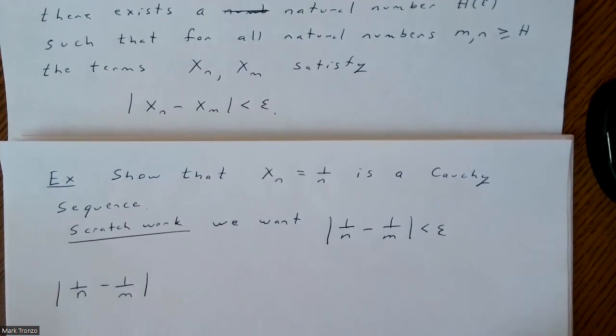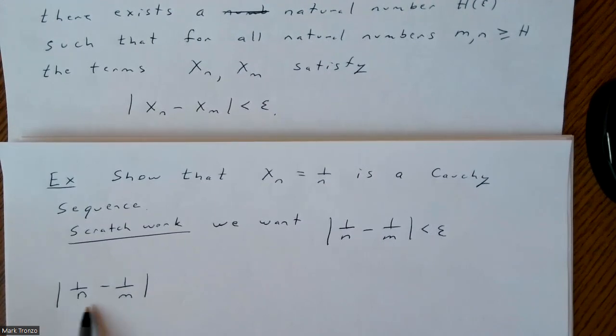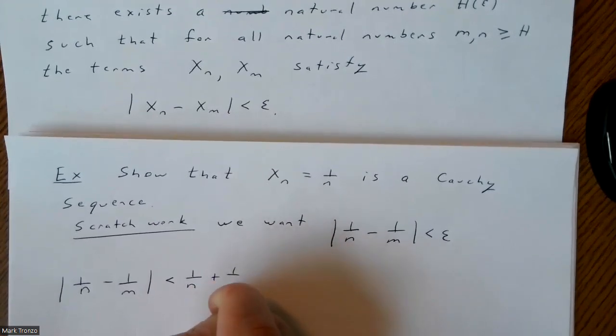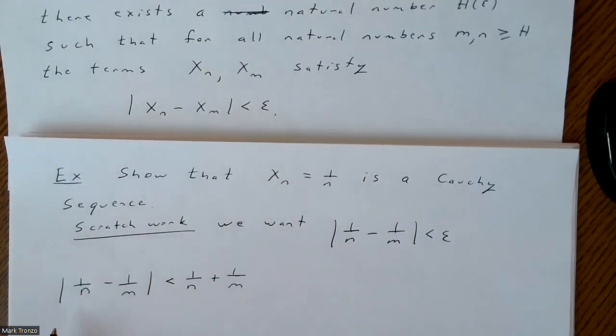And there probably are several ways to do this. Maybe a real easy way would be to say over here that since we're subtracting these two things and taking the absolute value, we can say that that's going to be less than adding them, right? And taking away the absolute value. Remembering, of course, m and n are always positive. So since m and n are always positive, then these fractions are always positive. Now, if one of the fractions was negative to start with, if one of m or n was negative, then we couldn't say this, huh? But if they're both positive, we can say that the difference between these two numbers is going to be less than adding them together.